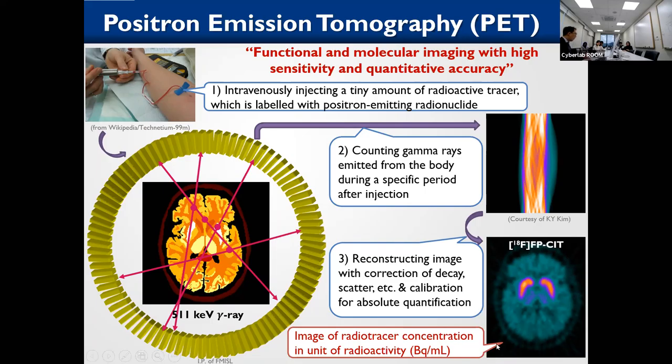Basically, the unit of this measurement is counts per second. And if we apply some kind of calibration using a source of known activity, we can make these images in units of accurate activity per milliliter, or some kind of quantitative measure. So in that sense, we can say PET or nuclear medicine images are quantitative. We can count the radiation, or we can measure the amount of the radiotracer concentration.